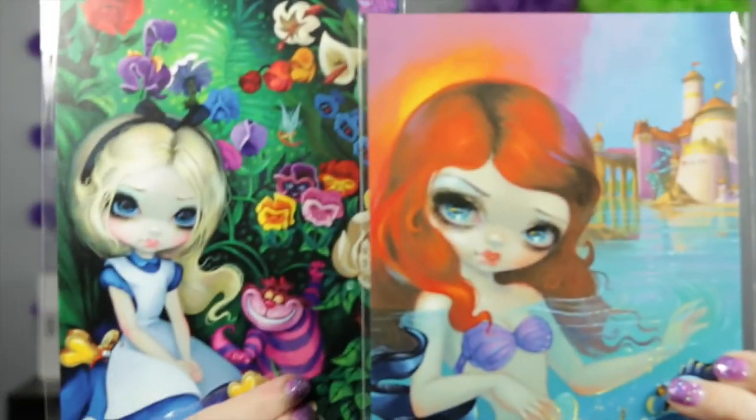But I just picked up these little guys and they're only $4.99 each. If you like some Disney art and you go to the gallery and you can't afford a huge one or you just want a smaller one, this is a great way to still take it home. They're a good size, easy to pack in your suitcase, and they're only $4.99. So definitely a plus.